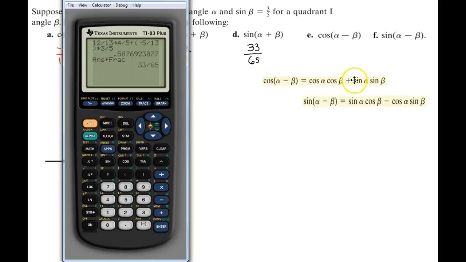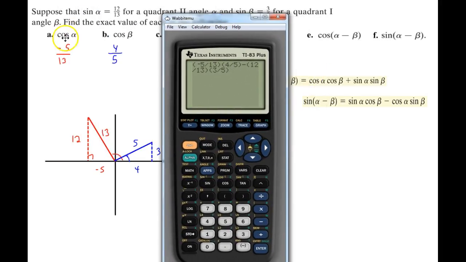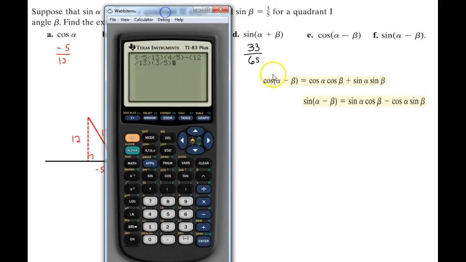And then the same thing, if I use the cosine difference and sine difference formulas, I can do the same things as before, just plug in. So I've got cosine alpha, cosine beta. I did that just a little bit ago. Let me find it. That was this one, the negative 5/13. That was cosine alpha, cosine beta. So these two multiply together. But before it was minus the sine alpha, sine beta. But now because we're using the difference formula, that just becomes a plus. So all I have to do is make that a plus, and do the same thing as I did before. Turn it back into a fraction. So now I get 16/65.